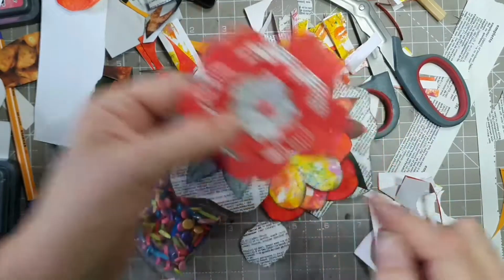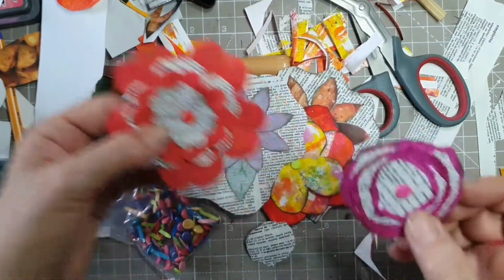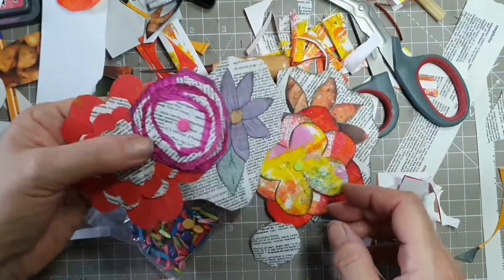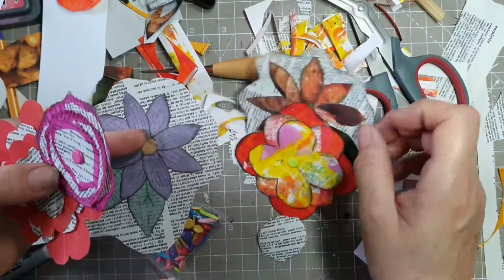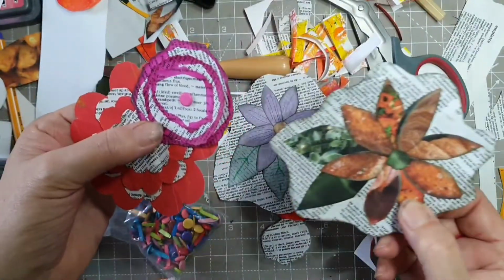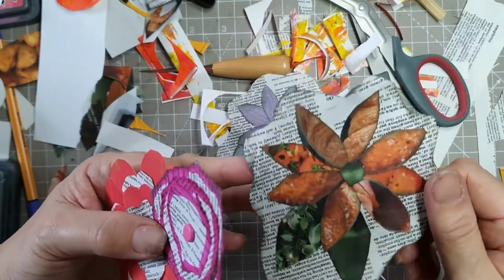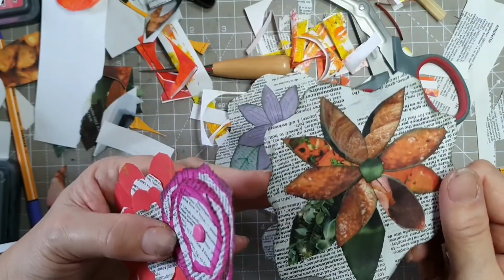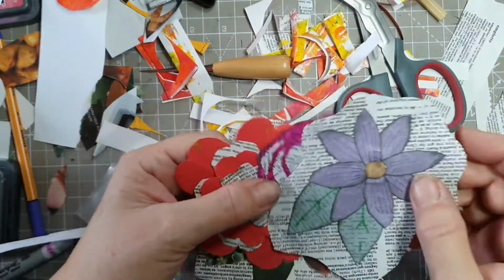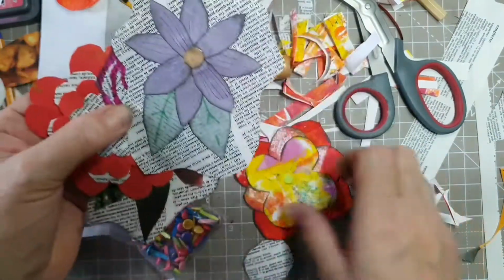The first one, what did we do second? Was it this one? Yeah, I think we did that one second, didn't we? So that's number two. Number three, was it this one? I can't remember which order it was in. Probably this one, the food one, yeah. Food one was third. And we cut up all the food and made that into a flower. The orange, we've got carrots and croissant and all sorts in there. And that one is made from 6x6 paper. I've put some lines on there and things like that.